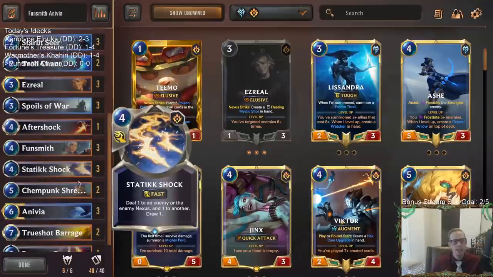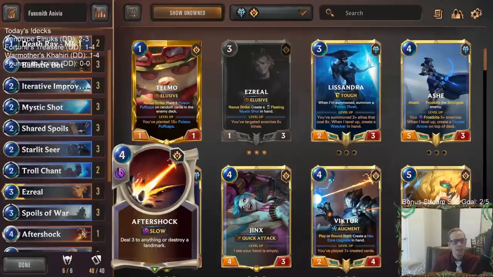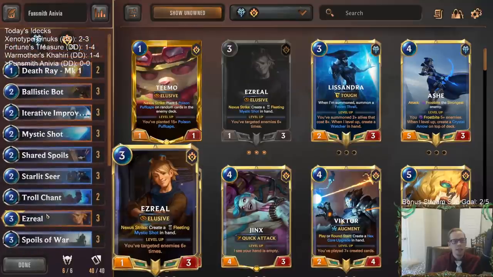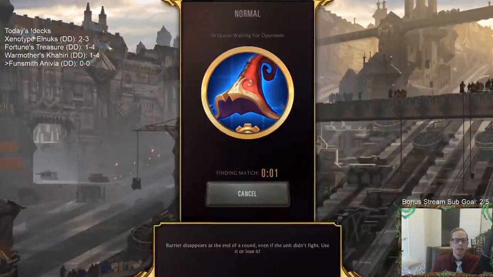And then these cards start doing crazy stuff with 2 Funsmiths in play. If we get 3, yeah, that could be insane. So that's kind of what our deck's about. Funsmith Anivia looks really cool. Let's go ahead and play our 5 games over in Normal. Here we go.